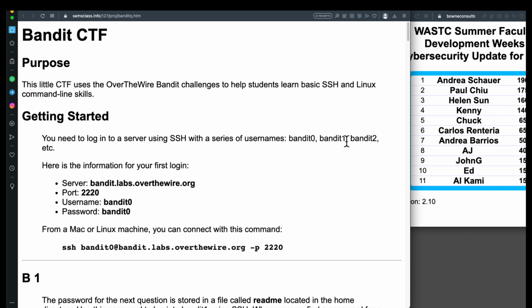And each time you go to a page, the password is more and more hidden, and you have to learn more and more advanced Linux commands to find it. And in general, I don't really need my students to know any real advanced commands. We only use simple basic Linux commands. So after the first 2 or 3 levels, I don't think this is really terribly relevant to my classes, but it's a very classic thing. A lot of people do it.